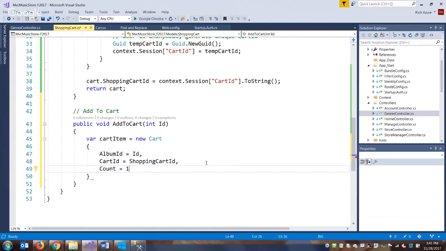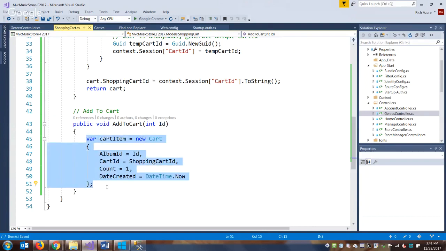For now, we'll just make it so that you can only add one at a time. And then we want to get a date and time stamp. C# has a simple function for that. DateTime.Now will give you the current date and time. So this is creating a new cart object.